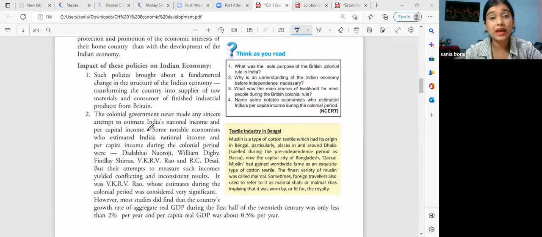See, every country that is growing focuses on its per capita income, its GDP, its national income. For example, if my income is 100 rupees and your income is 500 rupees, I can compare and see that you are richer, more developed as compared to me, right? But Britishers never thought about what the national income of India is, how we can increase the national income. They never focused on it. So basically two things: first, they changed India, and second, they never focused over there.